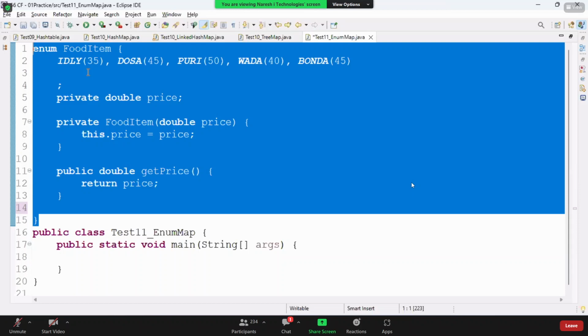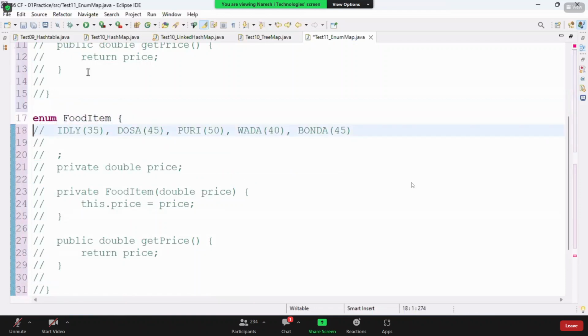You cannot read enum named constant value from the keyboard because you have to assign it there itself in the bracket. To take the value in the bracket, can I use command line arguments or Scanner, BufferedReader? No. So you have to hard code. If I hard code, is it a problem or not? Yes. So Sun Microsystems has given an alternative for this. You don't assign values here. You just create named constants.